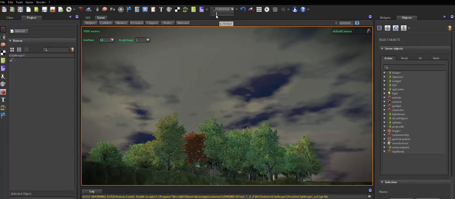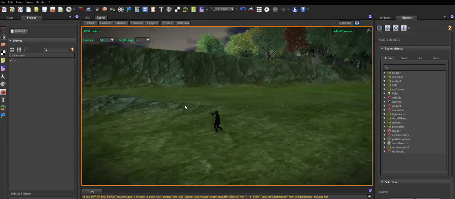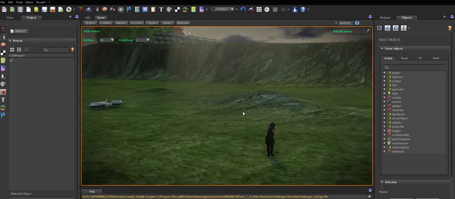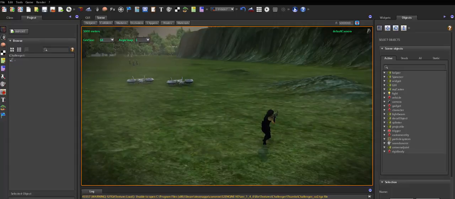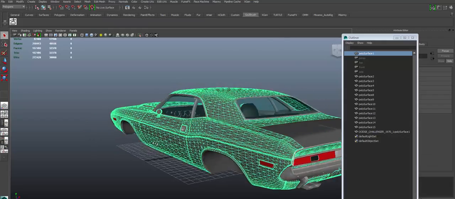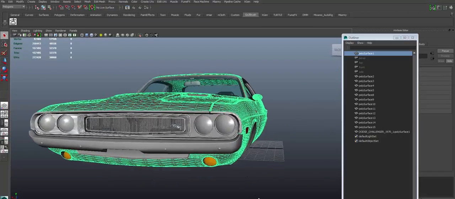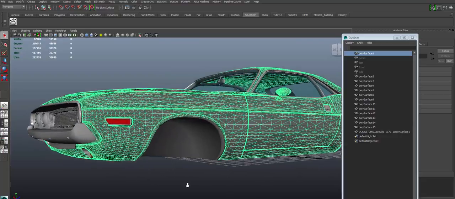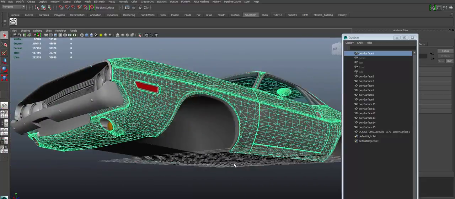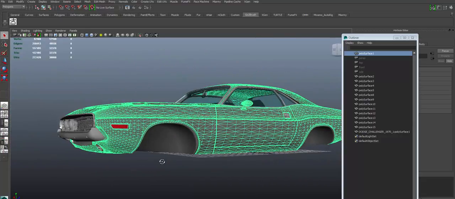So like I said, today's tutorial is going to be about importing an object from a 3D package. And right now, we're going to go ahead and do it in Maya on the Challenger. So this is the Challenger. You could see this doesn't have any tires because in a future tutorial I'm going to make this into a physics-based vehicle where it bounces around just like the tutorial.